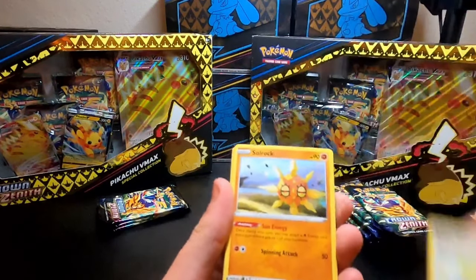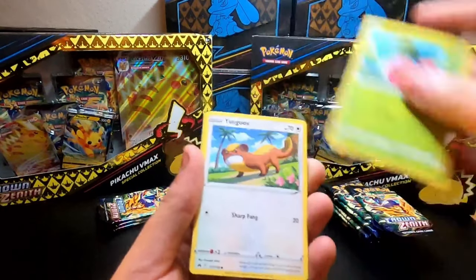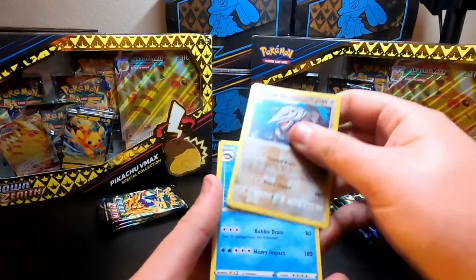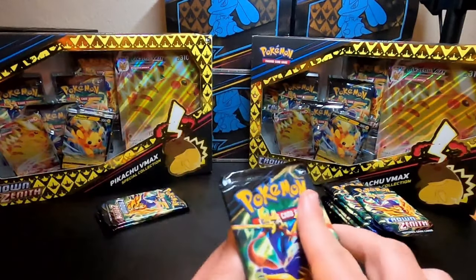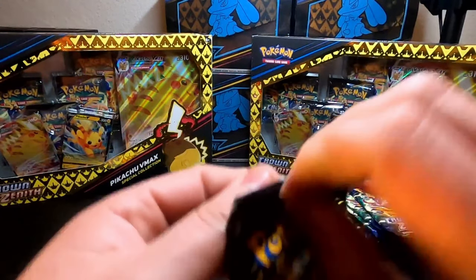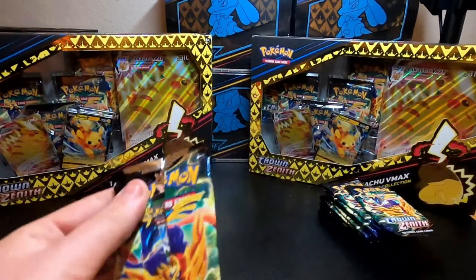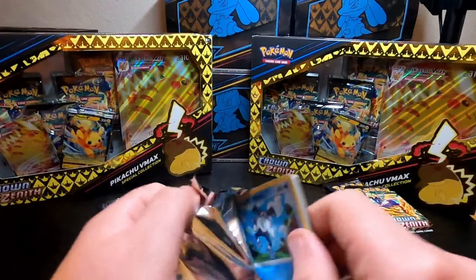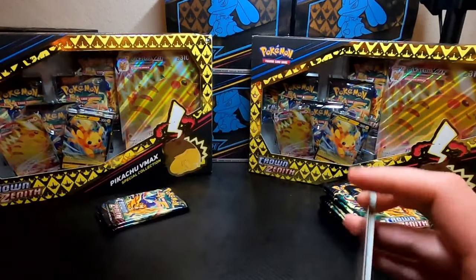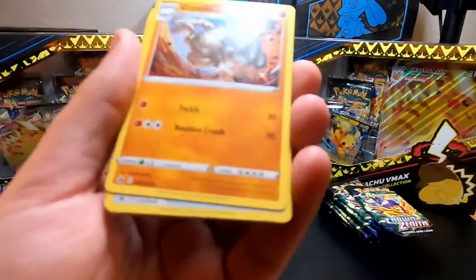Fire Energy, Rare Candy, Solrock, Lunatone, Starly, Cherubi, Yungoos, Riolu, Scyther, Reverse Aggron, and a Wailord. Our seventh pack, I believe, if I'm counting right. Don't mean to reveal anything, but saw another hit. Maybe it was just the V-Star card.